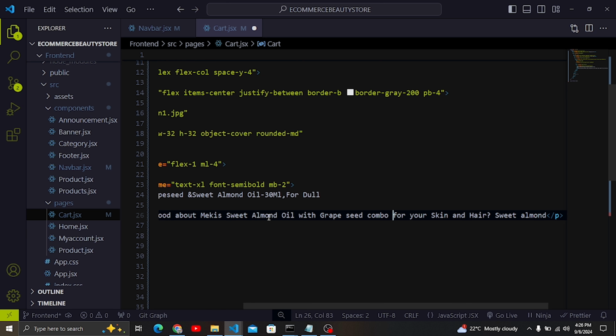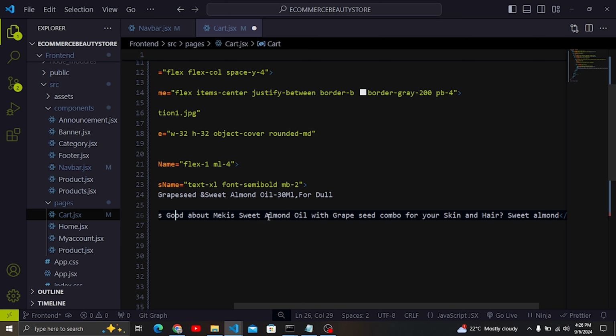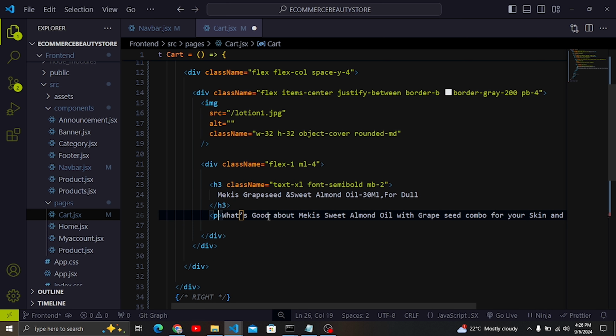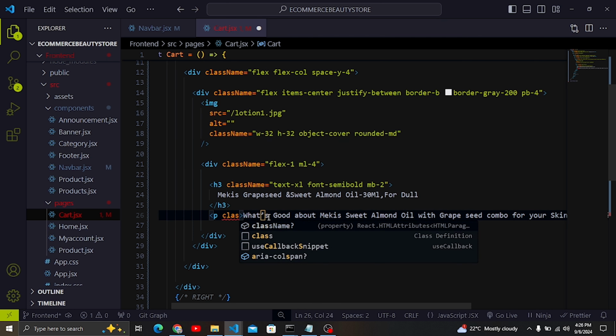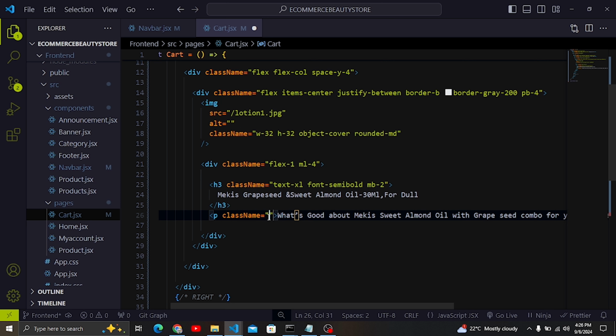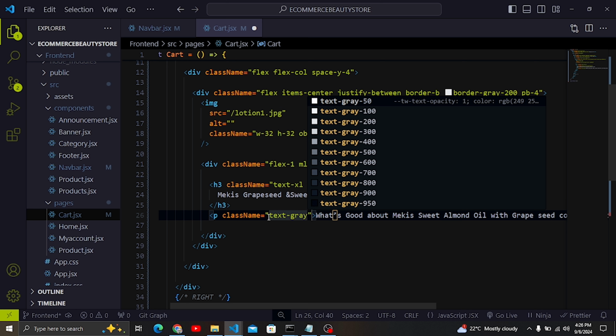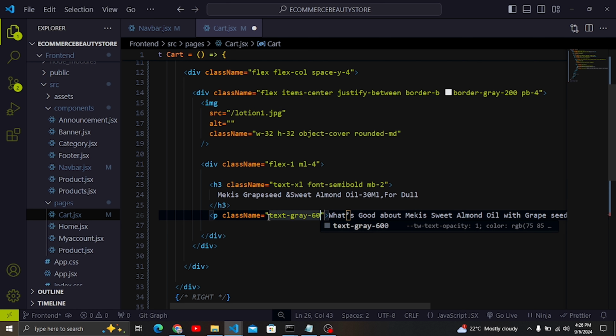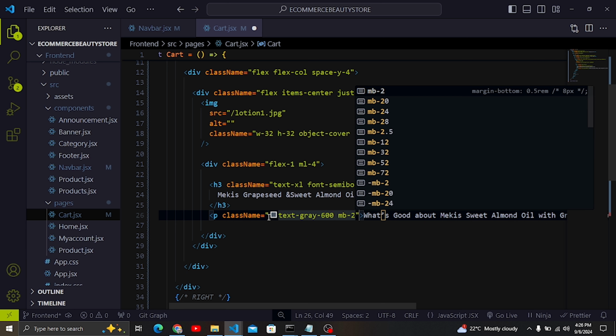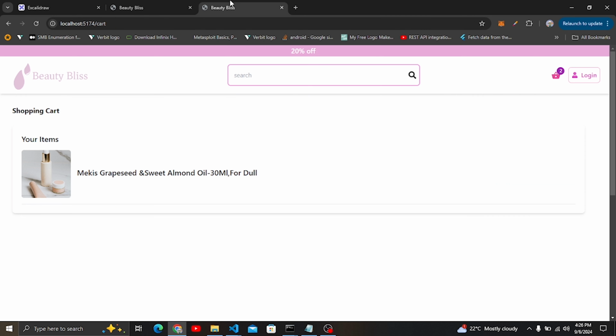For the p tag, I'm going to give it a text of gray 600, and a margin bottom of 2, and then let's see how it will be displayed. Yeah, you can see now this information has been displayed the way I wanted it.